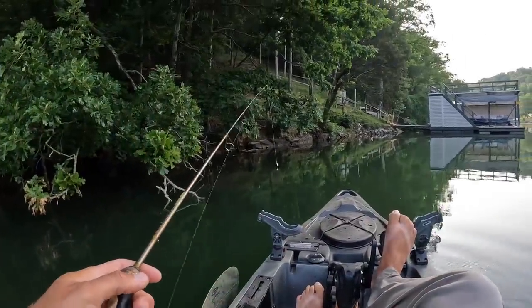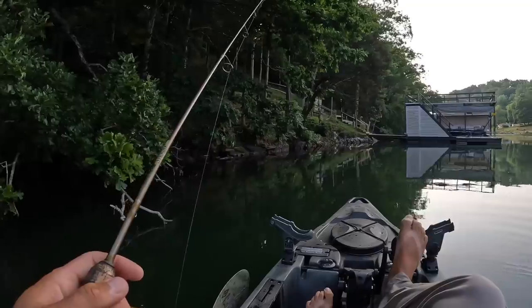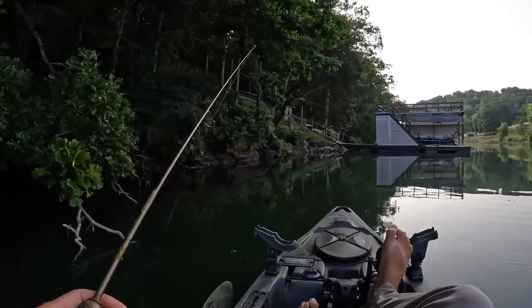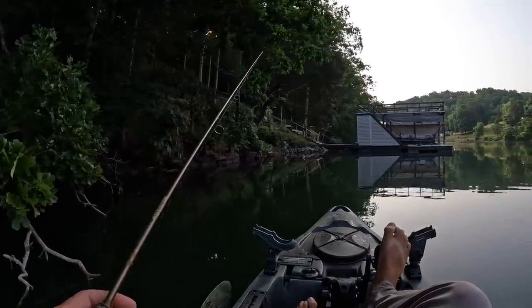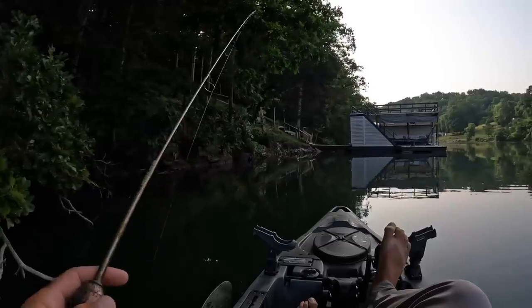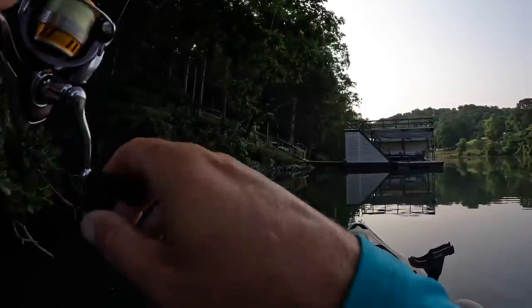I don't know if I mentioned it. I'm on a creek in Melton Hill Reservoir in East Tennessee. It's got some better quality bluegill, in my opinion, here versus Fort Loudoun and Watts Bar reservoirs, which are 15-20 minutes away. Here's another fish.